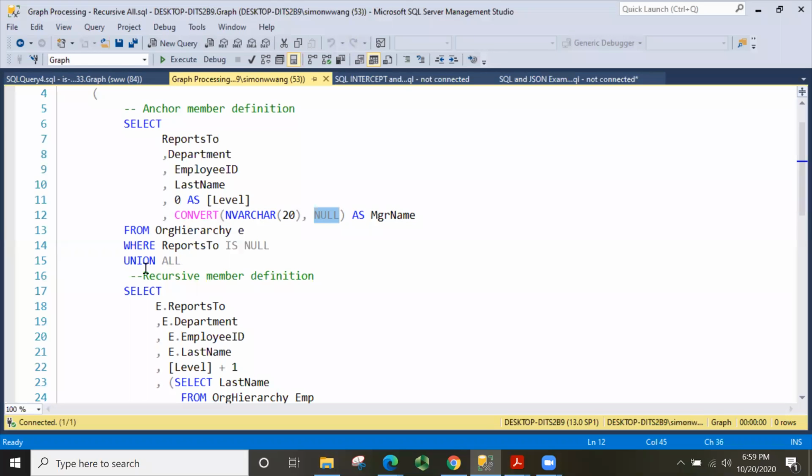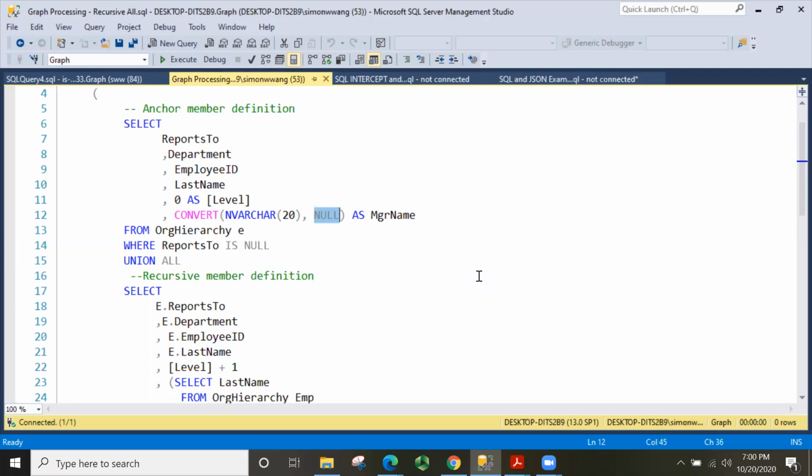Okay, but we are using union all. Again, we want to come back to this union. When we do a union all, in our example, we are combining 2 data sets together, but we can combine multiple data sets. There are syntax rules. In our example, we have 2 data sets. So these 2 data sets must have the same number of columns.